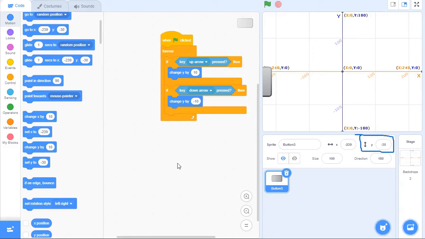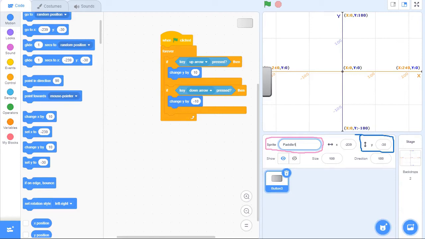Now, a good practice is to name your sprites and everything so that it's easy for someone else or yourself to see what's going on. So let's rename our sprite, and you can see there's this area here that has the name of our sprite. So in there, we're going to name this paddle 1. So name it paddle 1.